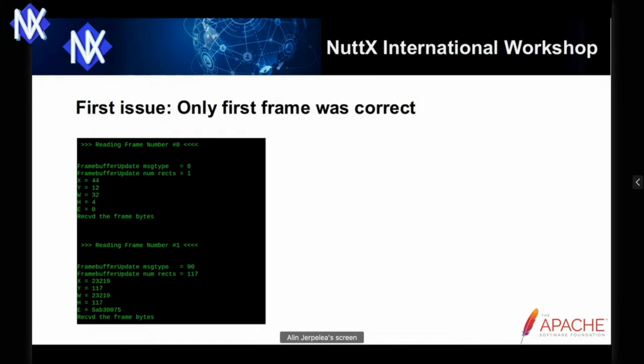But in the second frame, it starts to drift. As you can see, all the information is completely strange. For example, the position is an invalid value that doesn't exist in the display.